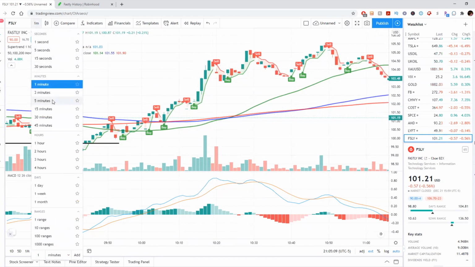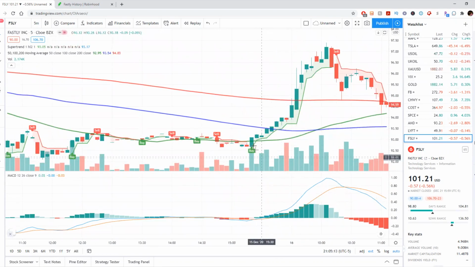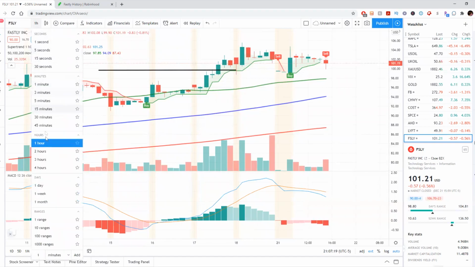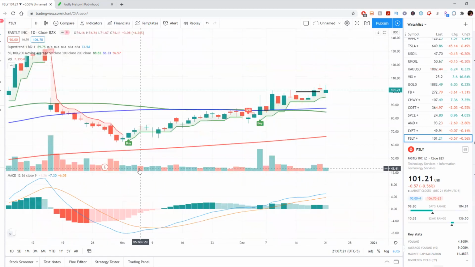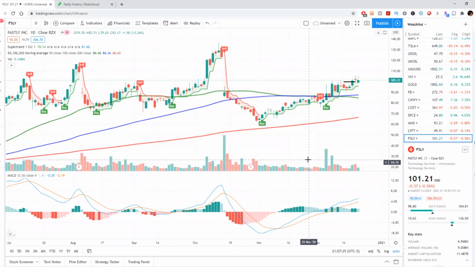If I bring it down to say 5 minutes, if you don't want to look every single minute, then you'll see that they're more stretched out. So 1 minute might be a little stressful. A lot of you probably don't have the time to do that. So hourly charts have been pretty good. If you actually go down to dailies, and if I just switch it, zoom out of it, this is even more reliable. This is perfect for people who don't even like looking at charts.